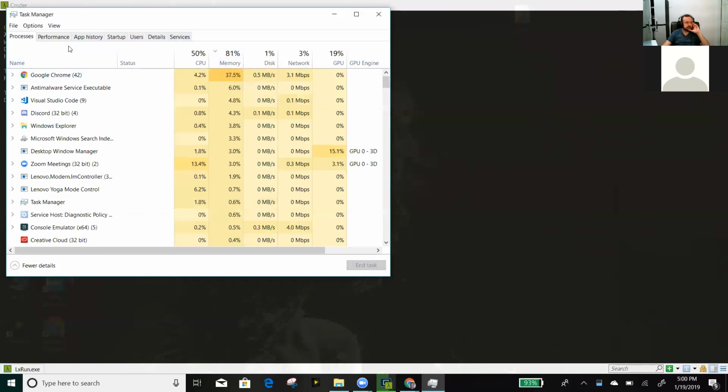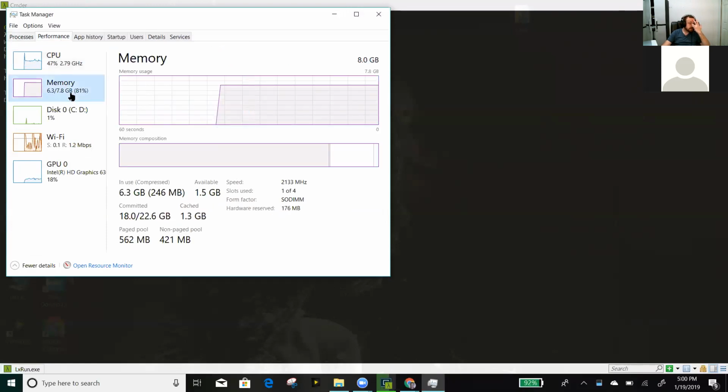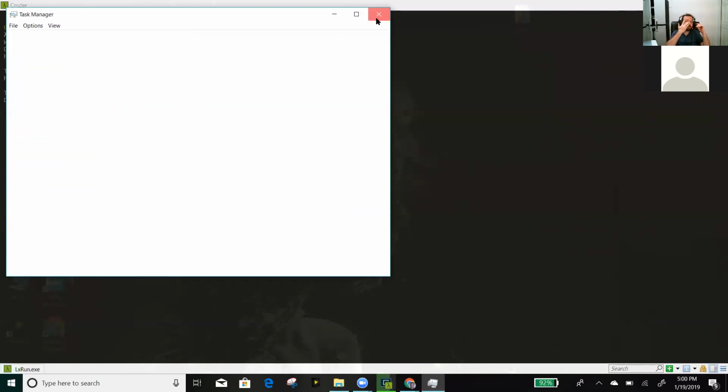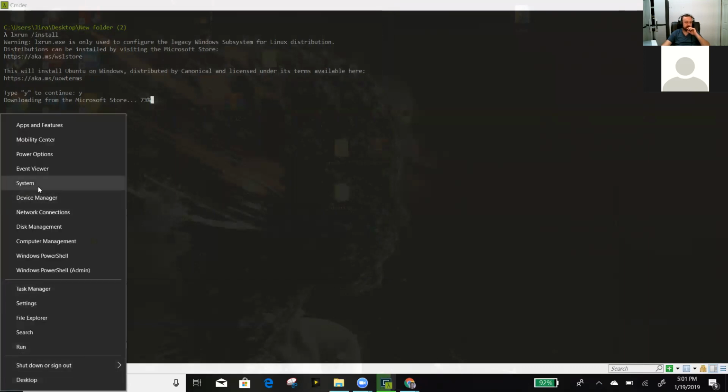Yeah. .3 in use. It doesn't let me have all of it usable though. I checked on a little Windows thing. It has like 7 point something usable. Right.